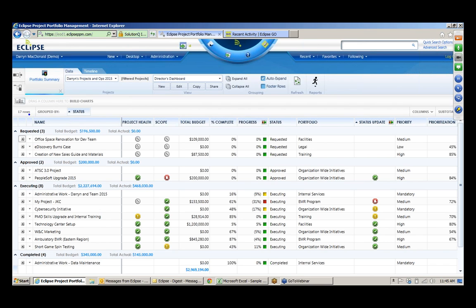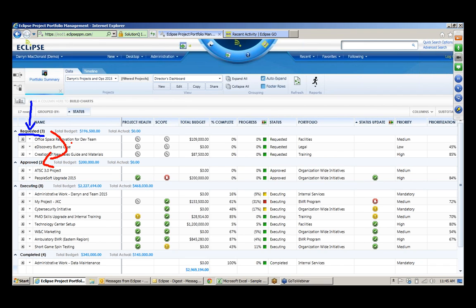Because typically when you request a project, and that could be from an intake form, a bulk import, or just creating it right in the system, it's going to land in one of these buckets, most often the requested bucket. But before you want that project activated and going ahead, you probably want to take some additional steps. So for instance, before this project goes to approved, we might do an evaluation of it.